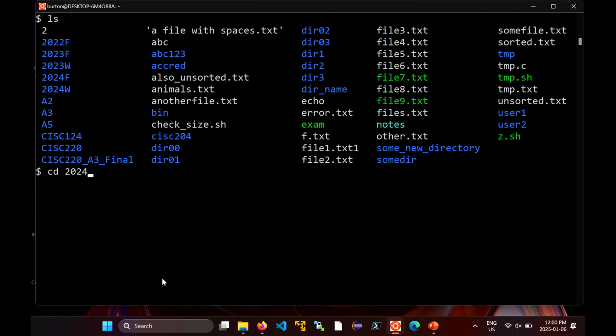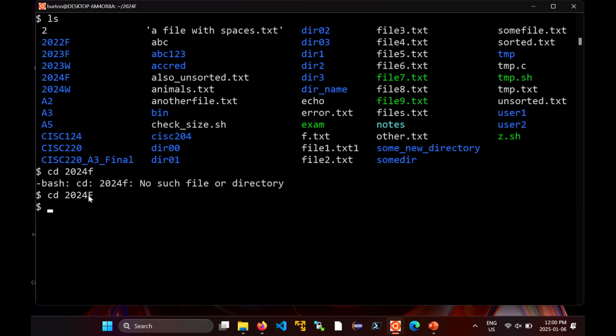Oh, I should show you f, right? The terminal is case sensitive. So the letter lowercase f is different than the letter uppercase f. So if I try to switch that directory, I get an error, right? There is no such file or directory. So don't forget, everything is case sensitive.